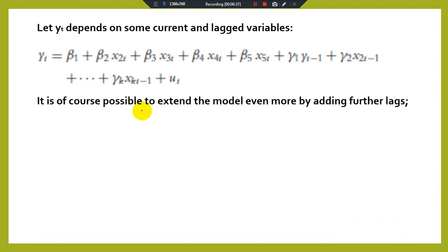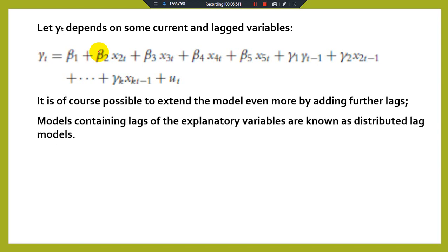Of course, it is possible to extend this model even more by adding further lags. You can include as many lags as your model or your data allow. Models containing lags of the explanatory variables are known as distributed lag models. If you do not include the lagged value of your dependent variable as an explanatory variable, your model is a distributed lag model.